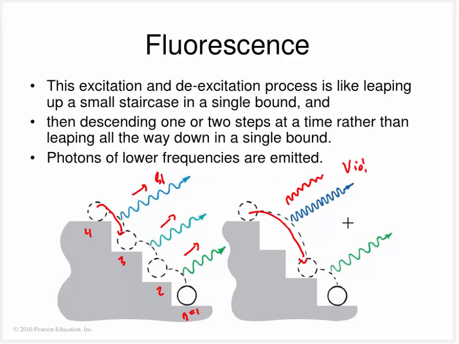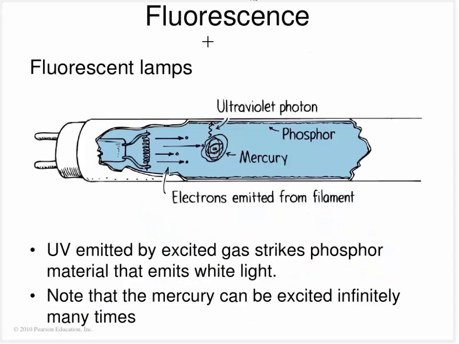Bear in mind, at the end of the day, the sum of these frequencies are all going to add up, just like the sum of the energies should. So this one plus this one should be equal to this one plus this one plus this one, using that Ritz-Rydberg combination formula. Now, a real-life application of fluorescence would be a fluorescent lamp, or a CFC.